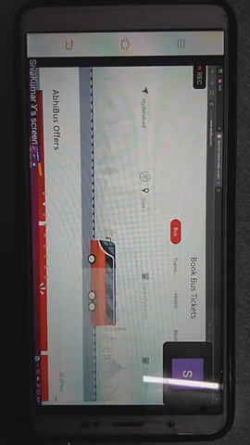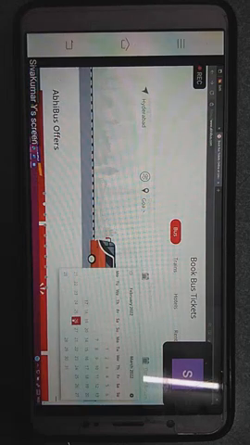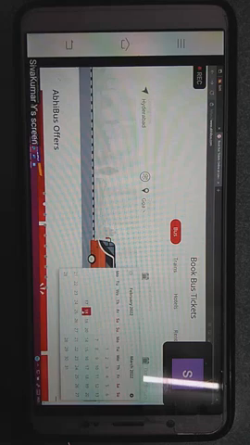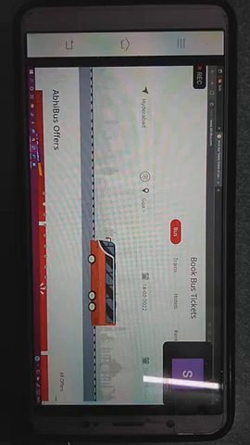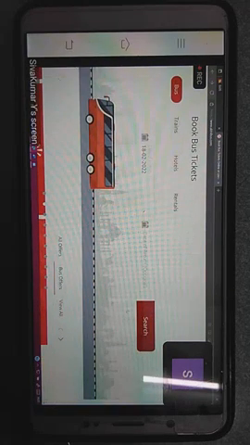Next weekend, tomorrow, so 18th February. Return journey, after reaching Goa, we'll decide it.